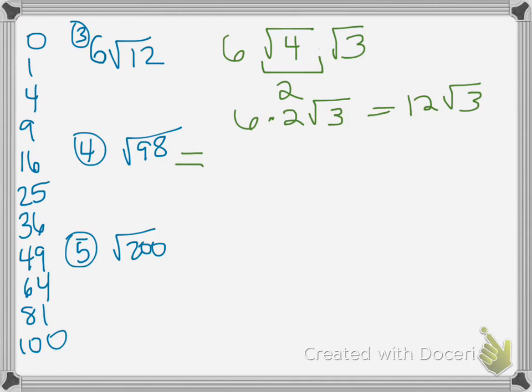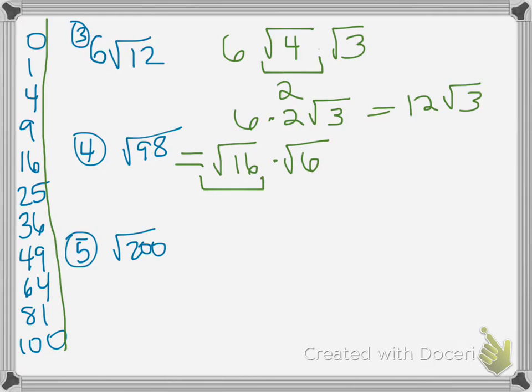Radical 98, what numbers go into 98? So you might need to play around with this on your calculator. See which one of the numbers that we can easily take the square root of, all the ones on the left of this line, go into 98. So if you play around with this on your calculator, you'll notice that 16 goes into 98. So we have a radical 16, and it goes into 98 6 times. So we're left with radical 16 times 6. Radical, or square root, same thing. 16 is 4. And radical 6 doesn't break down anymore, so we're left with 4 square root 6.